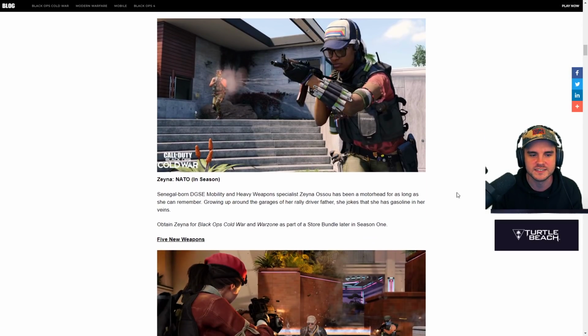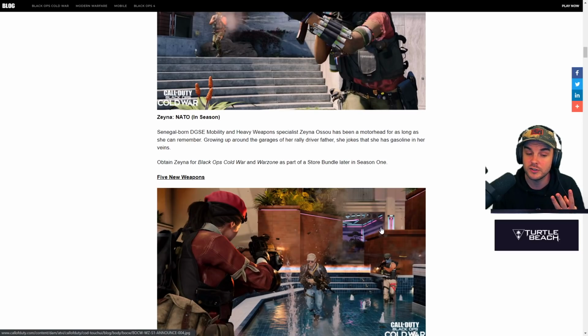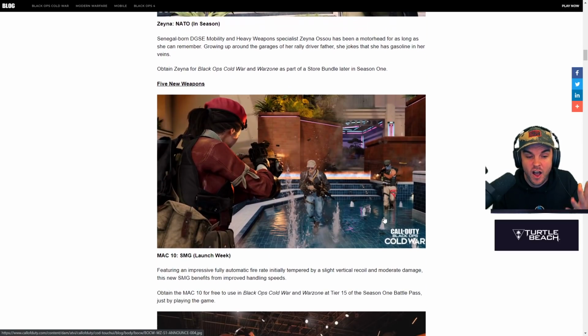And then we've got Zaina, who's also NATO. So Senegal-born DGSE mobility and heavy weapon specialist. So we're getting 3 new operators. That's pretty cool. 5 new weapons. That is the most that we're getting in a season.